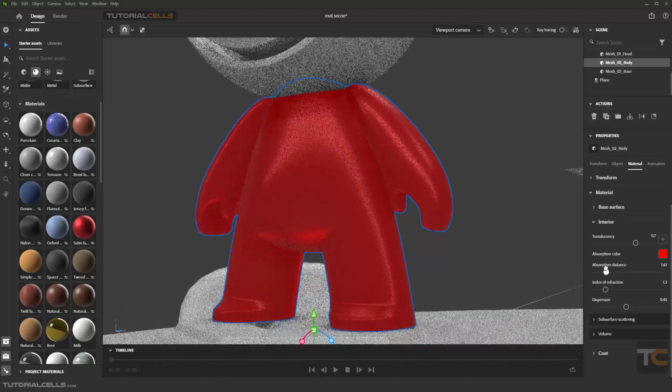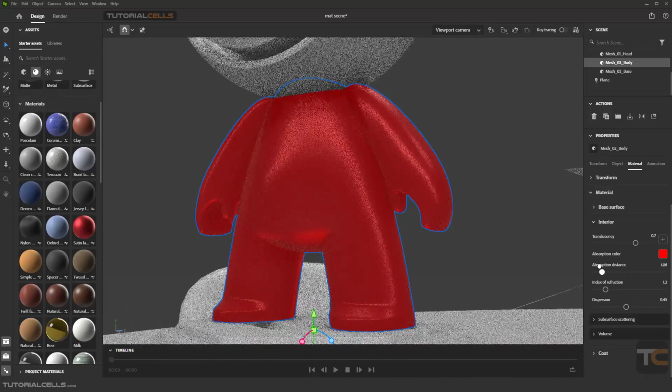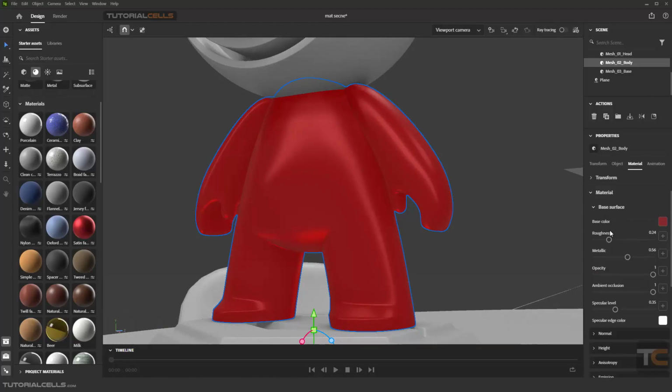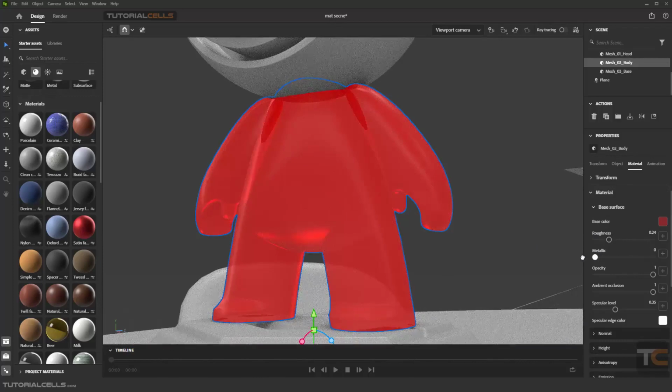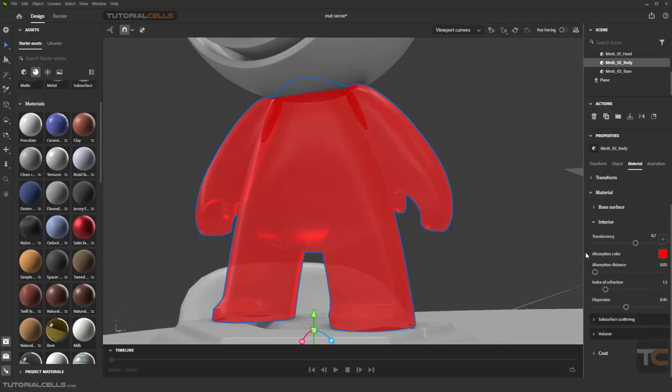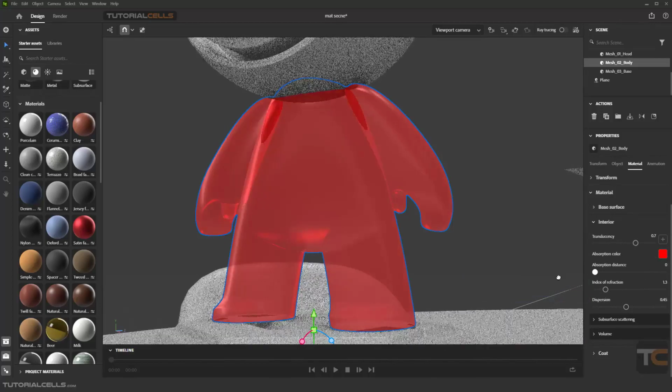As you can see, with the absorption distance, it's actually the distance that color goes through the object. You can simulate the thickness of that object with the absorption distance. If you go to a higher number, it completely goes through the object, but it's going a little of that. Let's see, we have a basic color there, metallic, full. Yeah, it's better. Crank the metallic to 0. You can better see the distance here now.